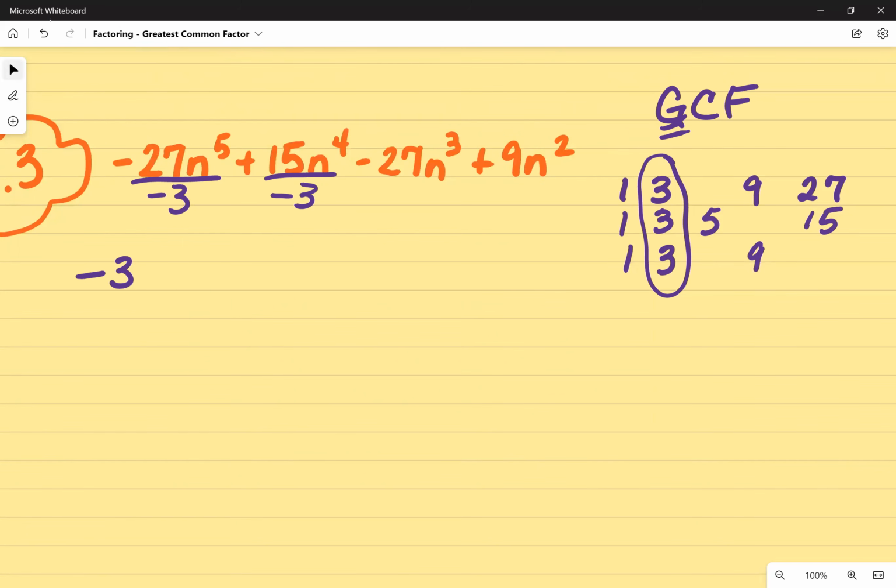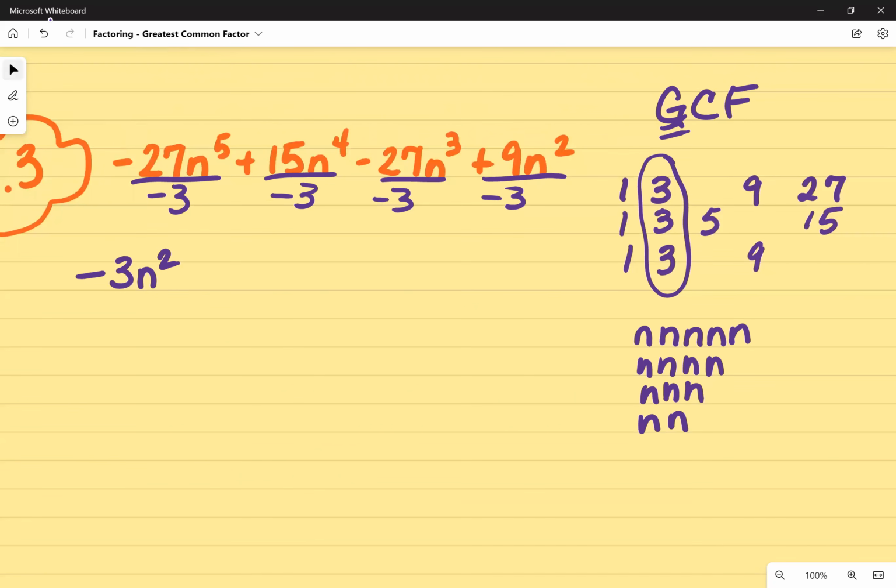So I want to look and make sure that each term does in fact have a variable, and it does. So based off of what I told you a few minutes ago, you always want to look for the smallest exponent, because of course that's going to be your greatest common factor that they have in common. Again, visually, if you wanted to see it, the first one is n to the 5th, which means there's 5 n's, then there's 4 n's, then there's 3 n's, and then finally there's 2. They can only have 2 in common. Everything else has leftovers, which is what we're going to put inside of our parentheses.